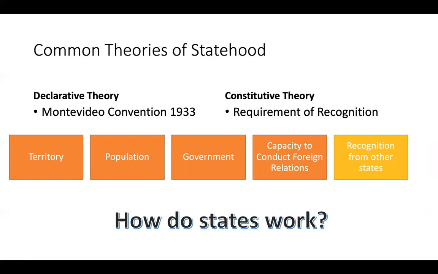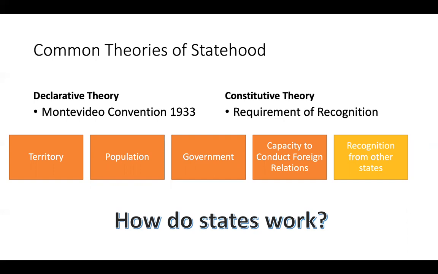On the other hand, there's another theory of statehood, which argues that you don't need all that recognition as long as you can declare yourself, because de facto, as a matter of fact, you will still become a country, you will still work in reality as a country if you have territory, population, government, and capacity to conduct foreign relations. Just the capacity to conduct foreign relations. You don't have to conduct foreign relations with most countries.